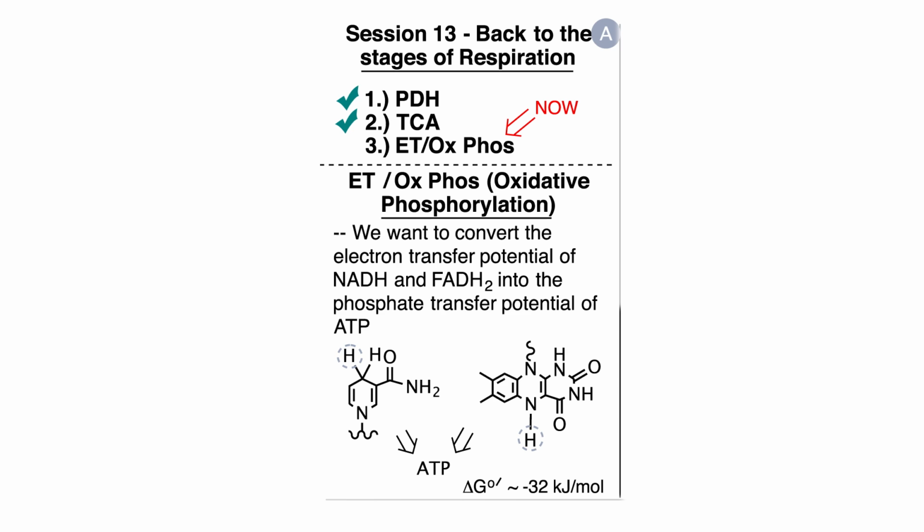If the acetyl-CoA comes from fatty acid oxidation, which we'll cover later, then we do not have to do the pyruvate dehydrogenase step. 3 molecules of NADH and 1 molecule of FADH2 are produced as the carriers of electrons from the intermediates in the TCA cycle from each input molecule of acetyl coenzyme A. As I mentioned a number of times, we look at NADH and FADH2 as relatively mobile electron carriers. They're going to be picking up electrons from intermediates in biochemical pathways, and then they bring those electrons into the mitochondrial inner membrane, where the reducing equivalents are passed along to the electron transport chain. Ultimately, the electrons will end up being deposited into oxygen to make water.